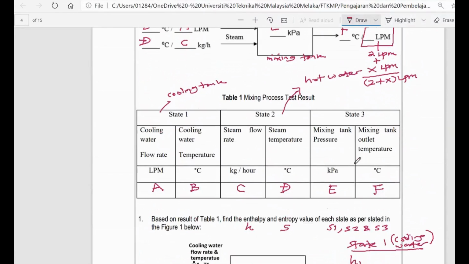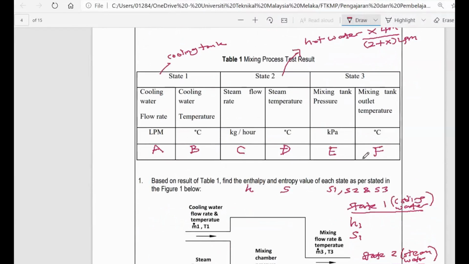For the cooling tank, which table do you usually need to refer to? The thermodynamic table, right? So you refer to either the temperature table or the pressure table, for state 1 and also state 3. Right now we don't know how the mixing is, how many percent. Let's say 50%, plus minus. We assume 50% plus minus. So for state 1 and state 3, you need to refer to the thermodynamic table, the pressure table or temperature table.